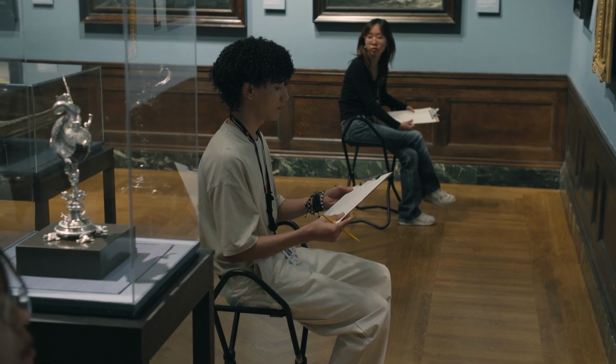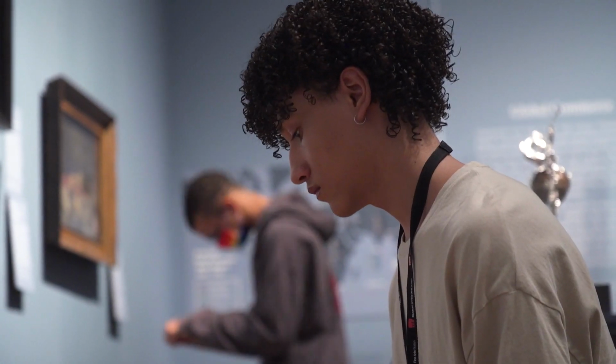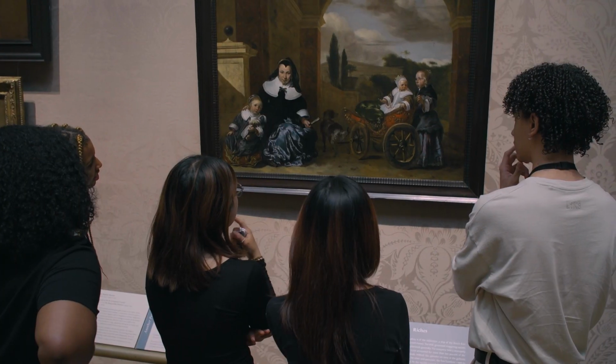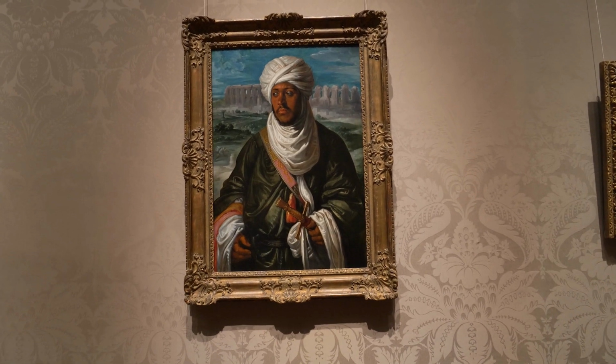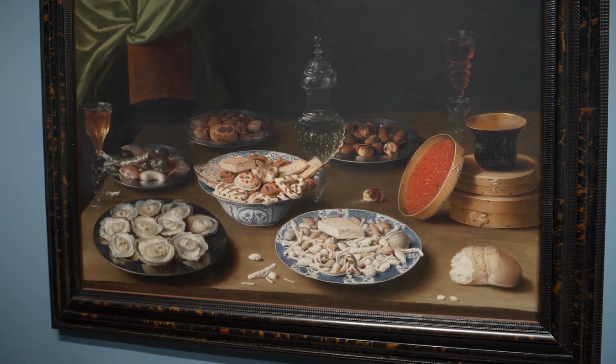Currently right now we have a 6-week summer program for teens who live in the city of Boston. Having a diverse audience come into an institution like this and to share their thoughts about what's going on is extremely important. Here in the museum, you kind of travel in time, and you travel from continent to continent. I think it's important because it tells like a big story of history and where everything comes from. Like you can see a bit of other parts of the world in it.